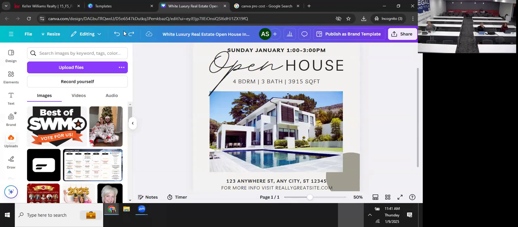Works out nice. Okay, so we did an open house graphic directly through Designs. So if you wanted to use that for your Sunday open house, or if you wanted to go back in and play with it and do a just listed or an upcoming listing for something that's coming up. I will say, if you are doing an upcoming listing, obviously it won't be on the MLS, so it won't pull it in, but you can do just listed or price reduction or something like that. Okay.